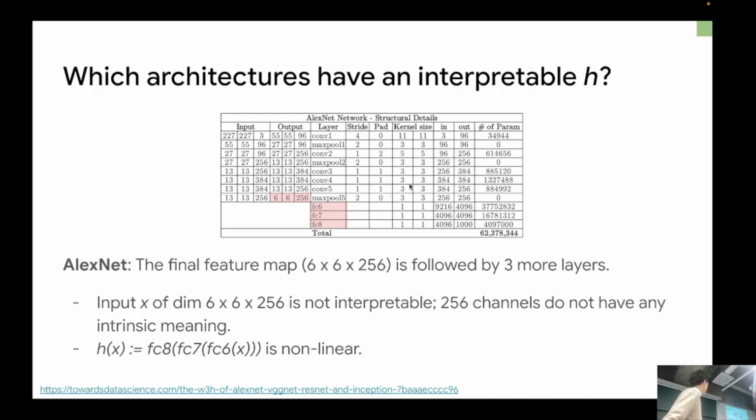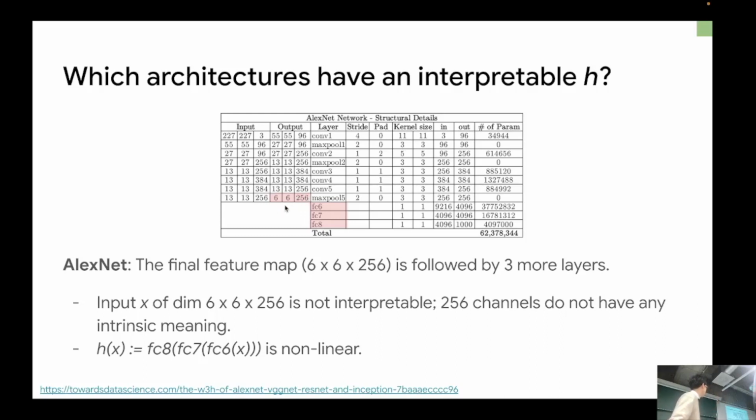We don't need to look at all this configuration. We just need to look at the final output, the final feature map dimensions, and what follows afterwards. Because the feature map is the signal that we understand. It basically assigns values to different locations in the image. And if you go beyond the feature map to just a feature vector, then we lose understanding of which pixels are contributing how much to the prediction. So this is the last layer where we understand the pixel-wise contribution.